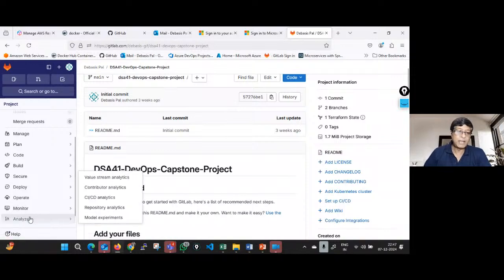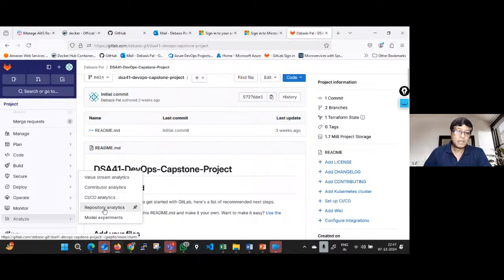You can analyze value stream analytics, contributor analytics, CI/CD analytics. So as if you are having a SonarQube, and much more than SonarQube. SonarQube is only the code analytics. Okay, but here you can analyze your pipeline, how the pipeline is performing.